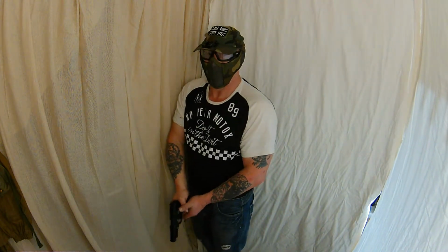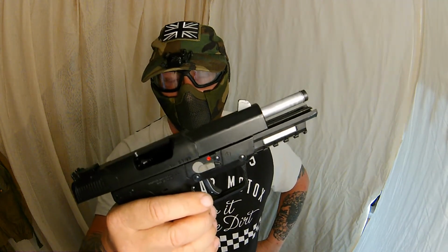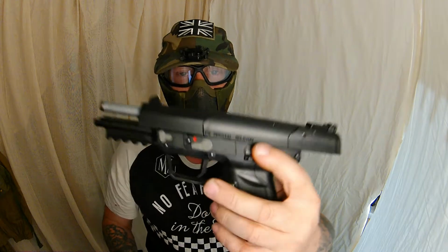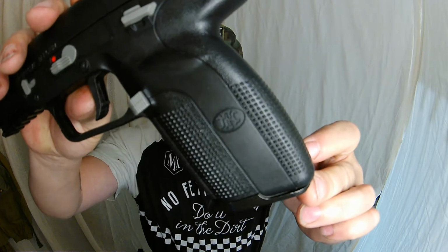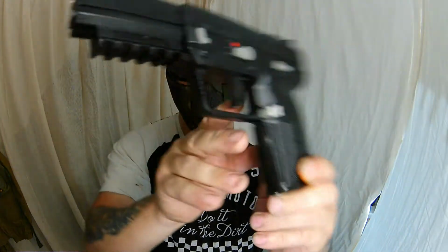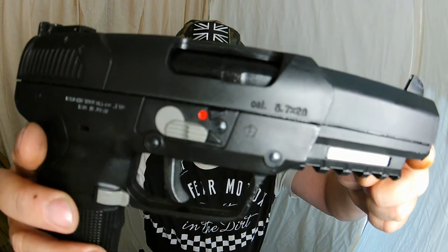Right, let's squeeze a few more rounds off it. Now I can tell you for a fact this gun is bloody accurate, and it really does feel nice in the hand. Now you listen, for a polymer handgun, how does that sound to you? You know, it's got its trades on it, because it's licensed by Cybergun, so it's all official trademarks. You know, what can I tell you? Oh, get in focus! Oh, hang on, no, it's me, I'm blind.